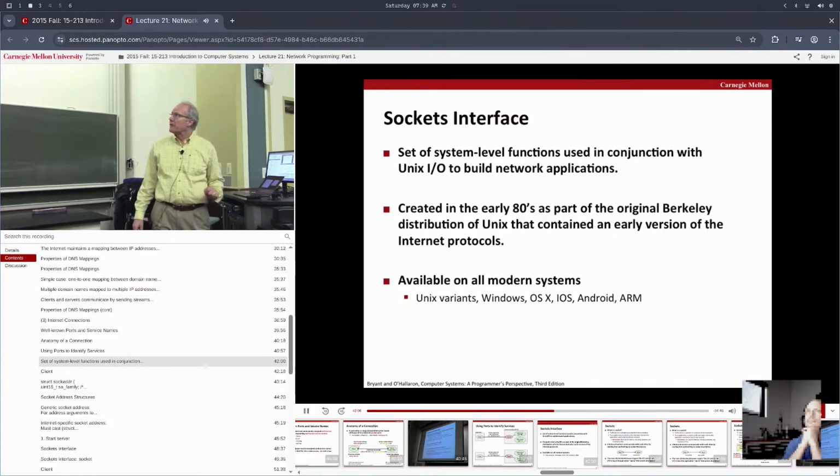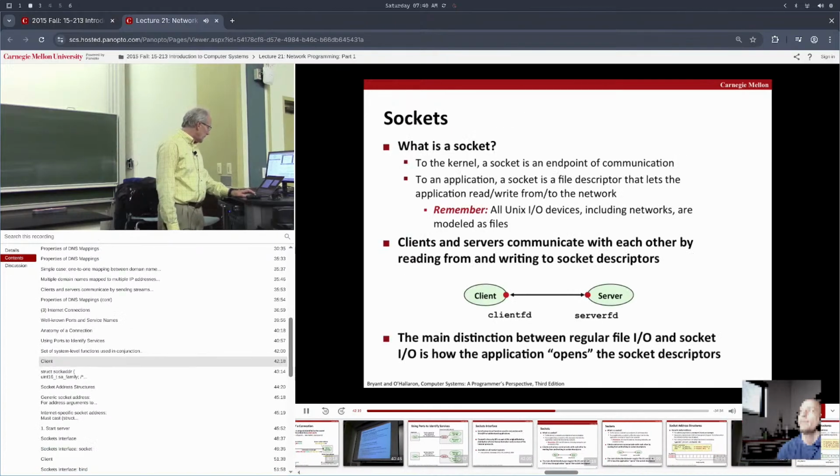So this is what we refer to as sockets programming, or the sockets interface. It was developed as the internet was evolving in the late 70s and early 80s. A socket is logically one of the two ends of a connection. From an application point of view, you'll see it as a file descriptor, just the low-level file stuff you've already seen, that you can do reading and writing from. That's the mental model provided by the socket interface.